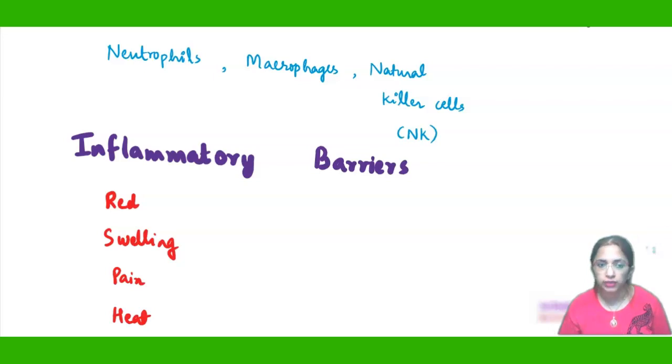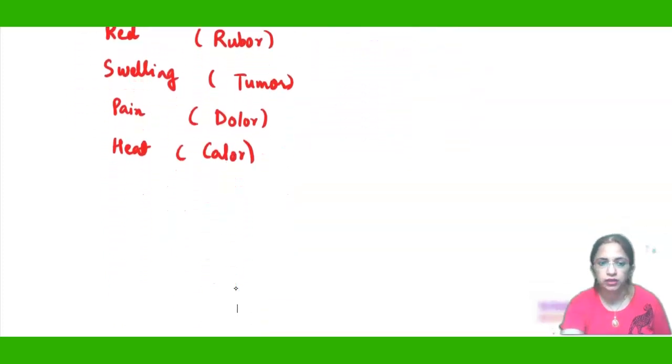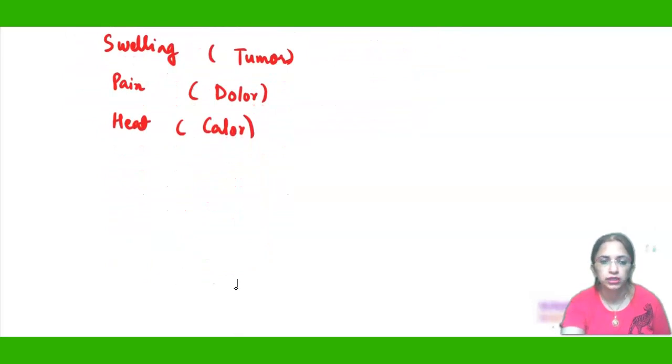So in Latin language, for the redness of the wound, the word rubor is used. For swelling, it is tumor. For pain, it is dolor, and for heat, it is calor. Okay, the students who are aspiring for NEET have to learn all these 4 terms. So whenever any injury happens, these symptoms appear, and these symptoms further prevent the invasion of microbes in the human body. Now there are certain chemicals which are produced, and these are acting as the cytokines. Okay, so cytokines are also helpful.